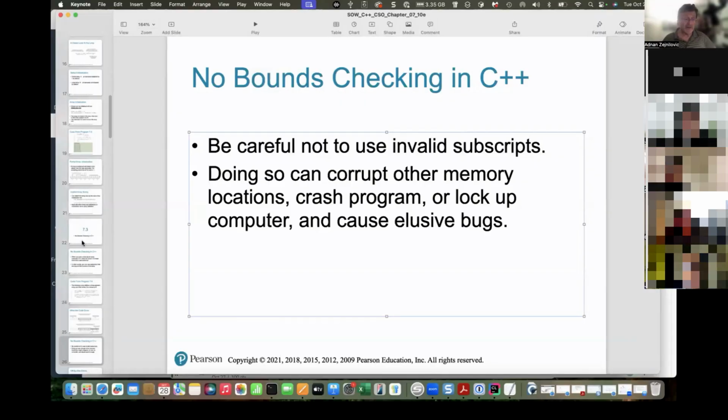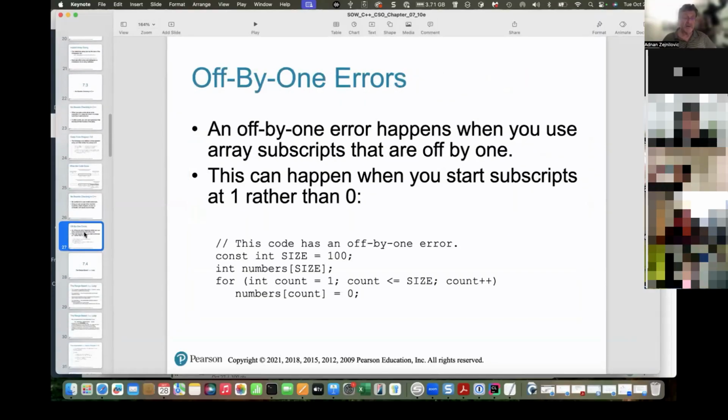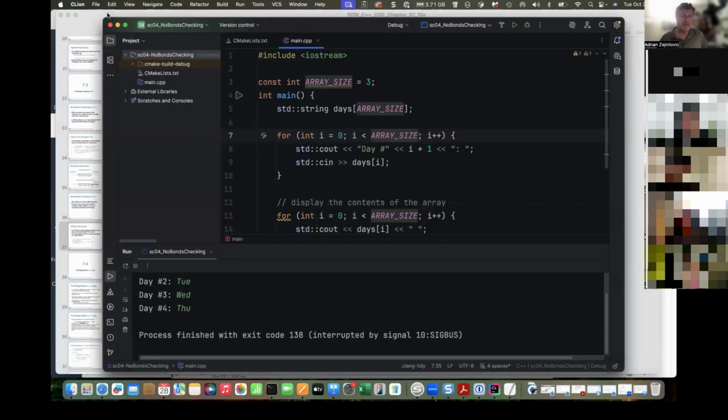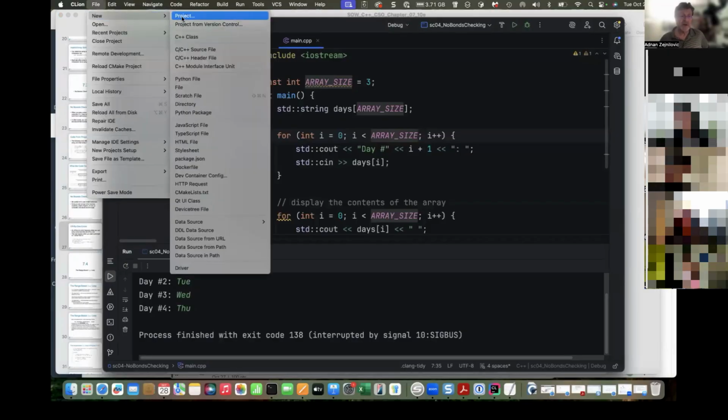All right, let's take a look at what this is: off by 1. This is very common for novice programmers. Okay, let me demonstrate that. Let me go here. This is going to be source code 5, off by 1.